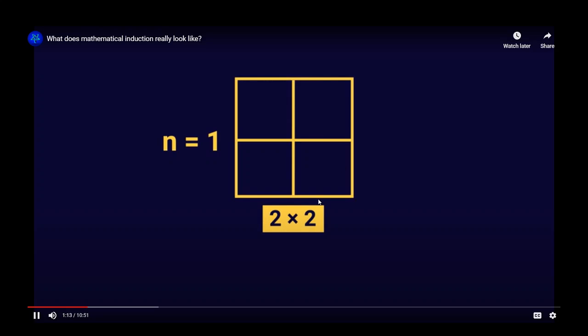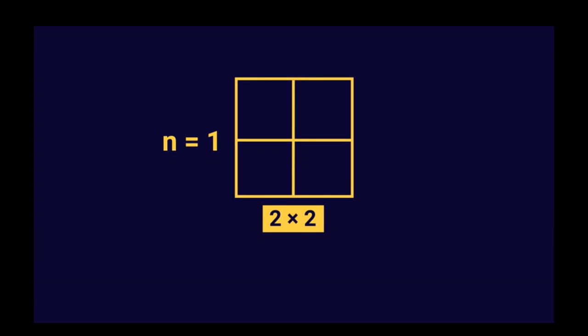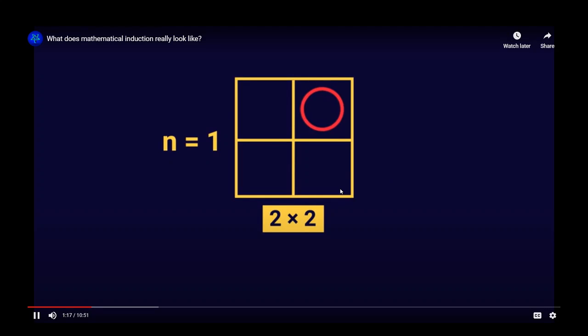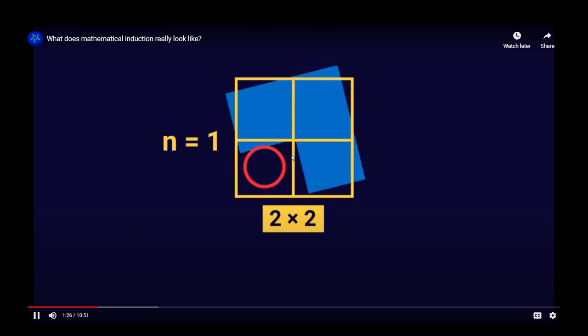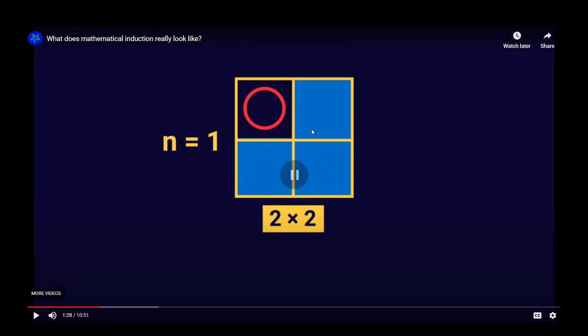And it's easy to see this can be tiled with L-shaped tiles besides one square. If I want this square to be the uncovered square, I can just put an L shape here. If I want this one left open, then we rotate the tile as shown. And we can do the same for the other two. So you see that it is always possible for me to cover all the squares except one with an L shape. So I can tile this entire thing but leave any one square open.